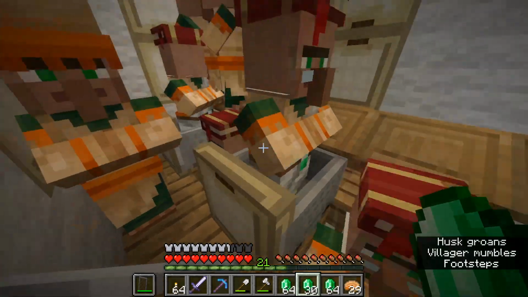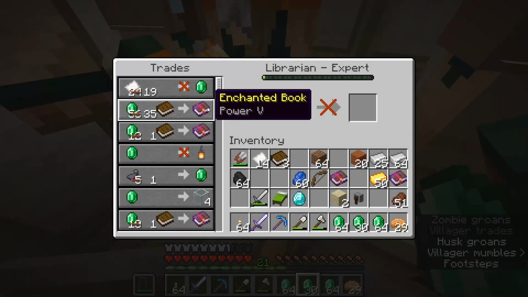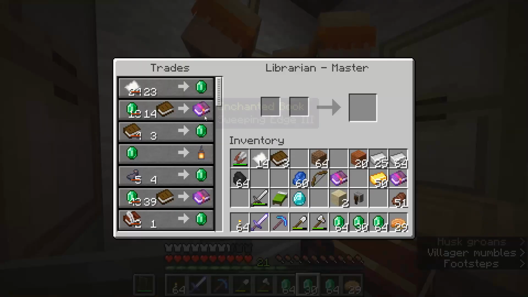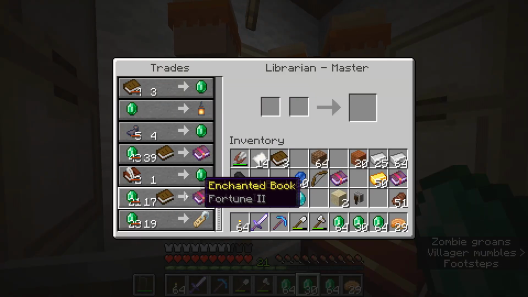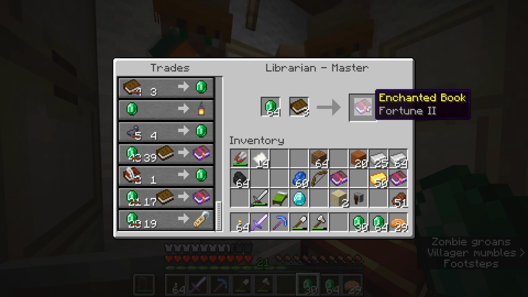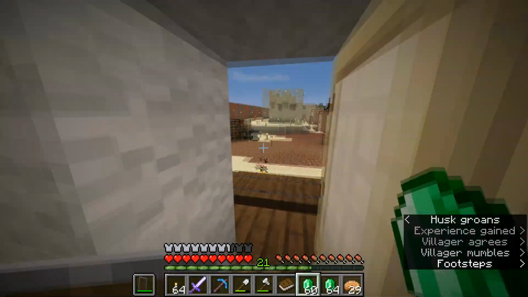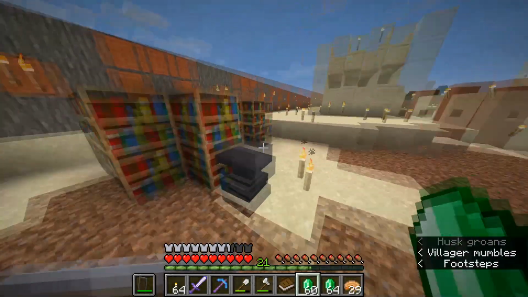Where are you? Piercing? No. Silk Touch, Blast Protection, Mending. Already got that one. I think we had a fortune somewhere. There, we got a Fortune 2. It's not the highest rank of Fortune, but it's not bad. And what we can do is go ahead and buy 2 of those, and pop this onto our diamond pickaxe here.